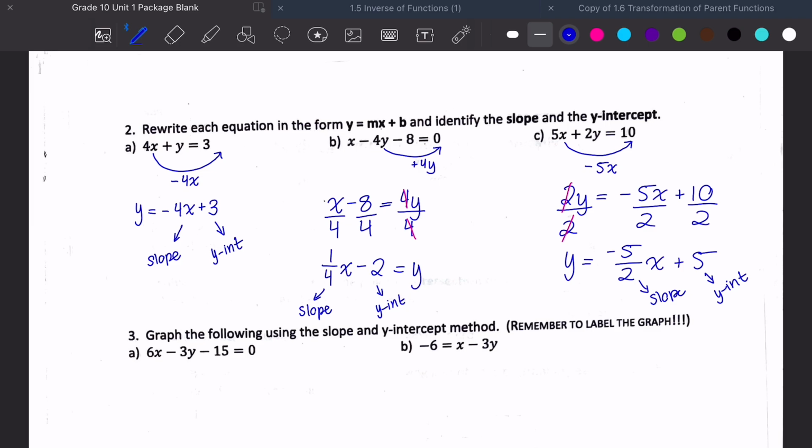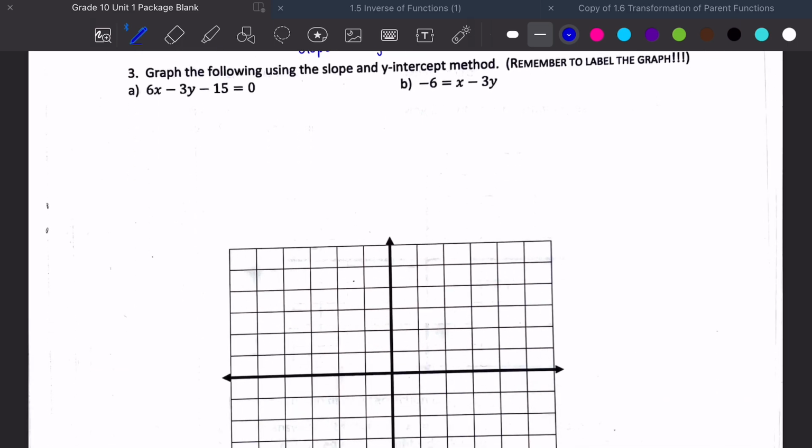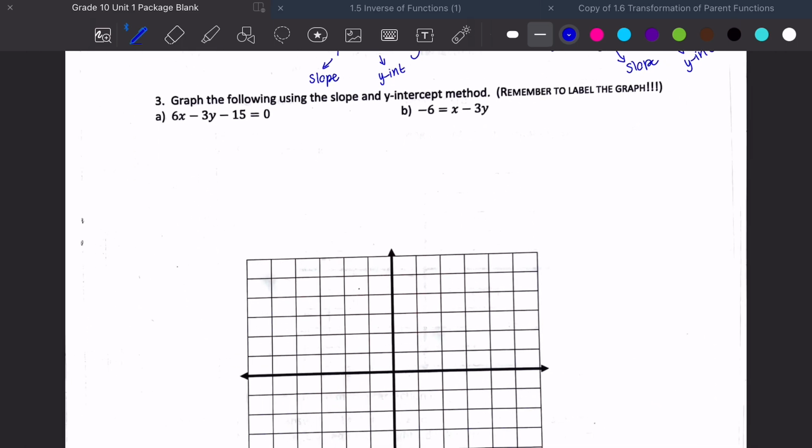Exactly. Because if you're in standard form or general form, which is what's up there, or just jumbled up, right? You can't tell what the slope is. You can't tell what your starting point is. So it's getting really hard to graph, right? So being in y equals mx plus b mode makes it just so much clearer, right? Especially when you want to then graph and find points of intersection, right?